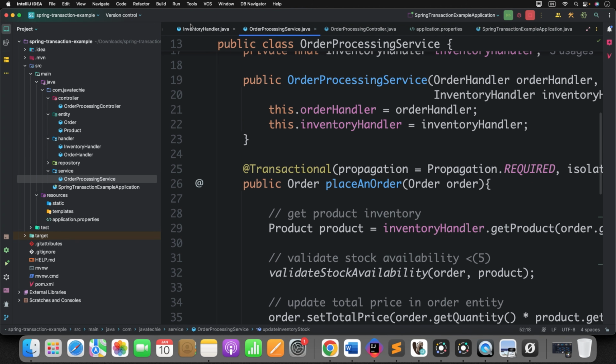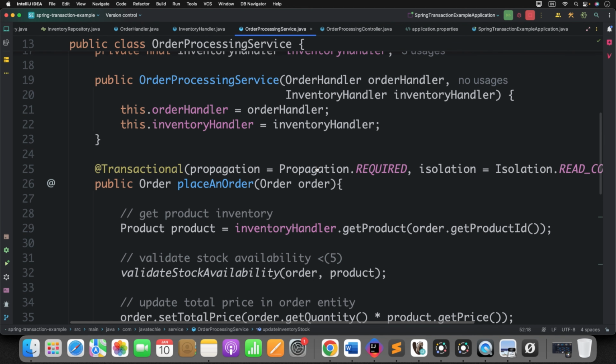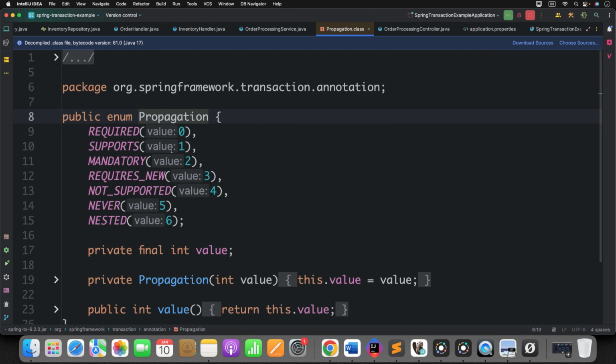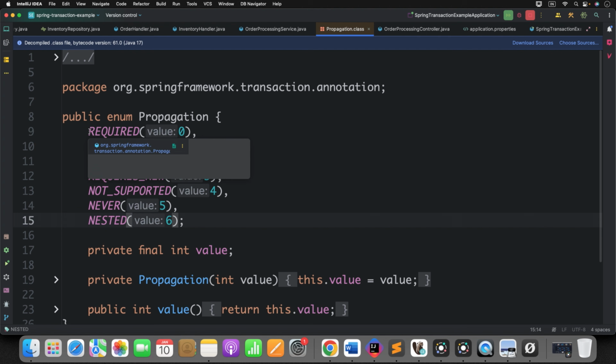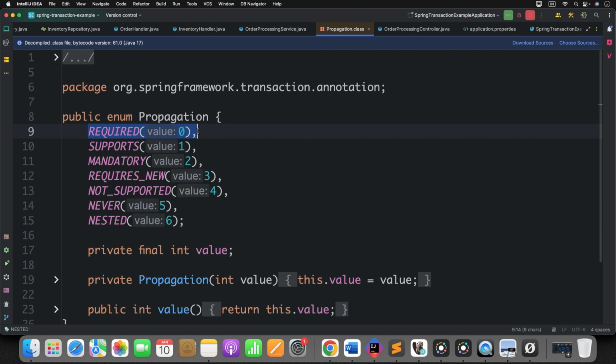If you see here, there are 7 propagation levels: required, supports, mandatory, requires new, not supported, never, nested. Since they have defined different types of propagation levels, each level must have some use case. When will I go for required, requires new, nested, or mandatory?